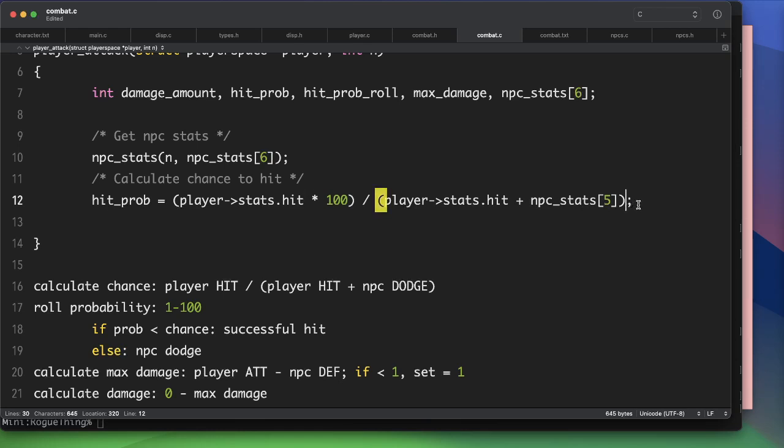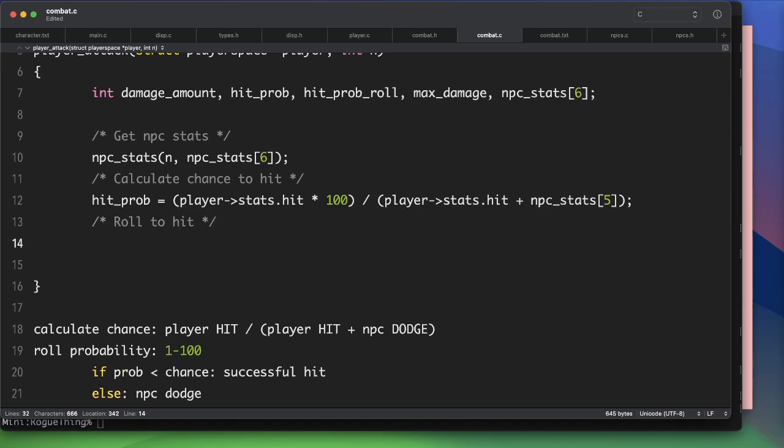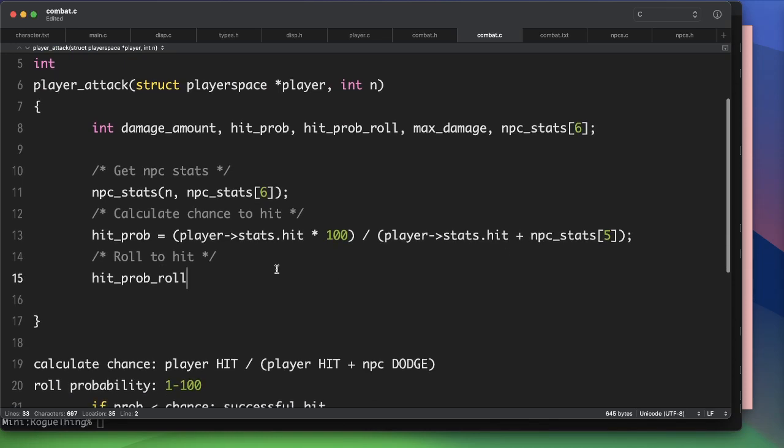Okay, roll to hit. Hit prob roll equals rand num. Let's see. So you have 30%. It's less than 30.